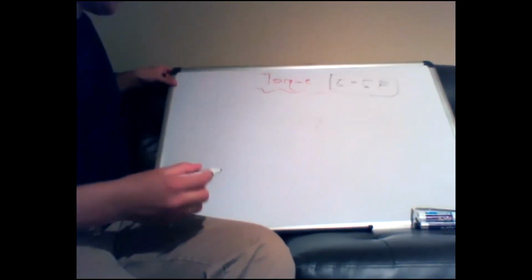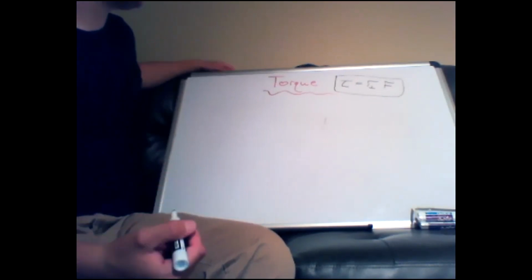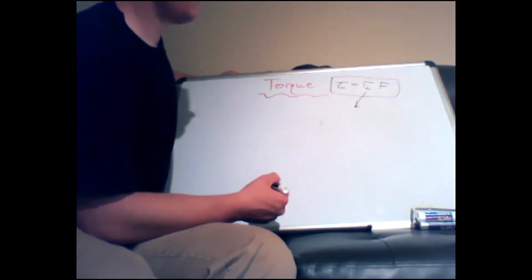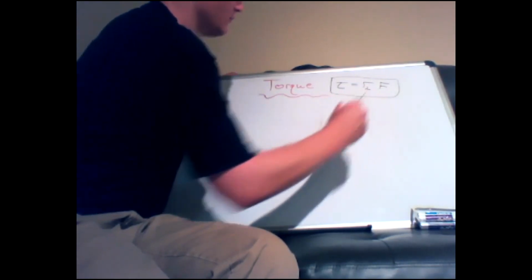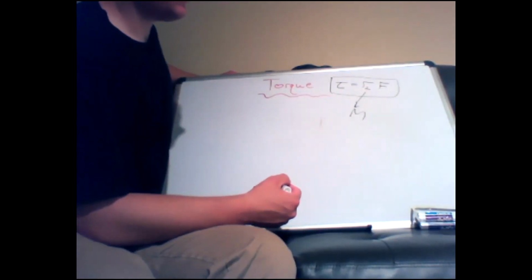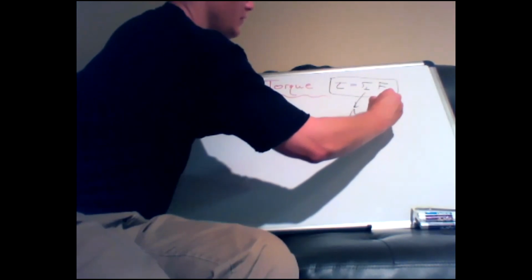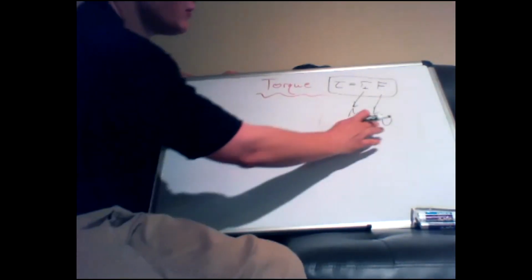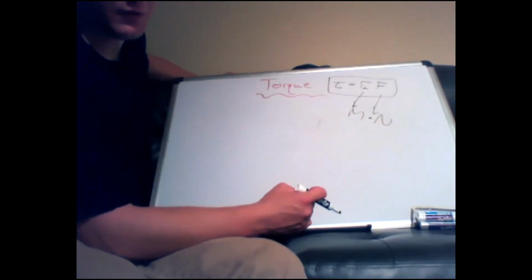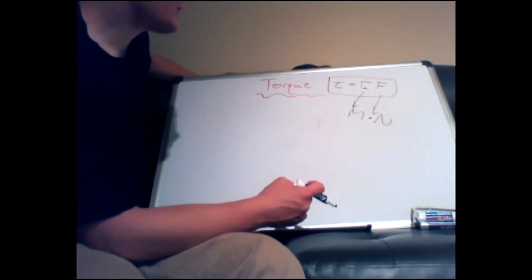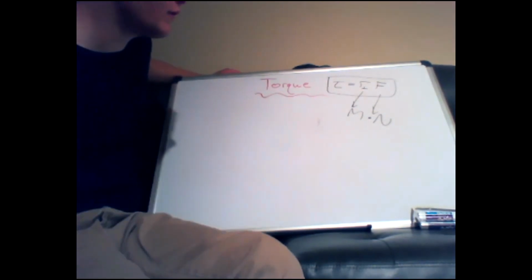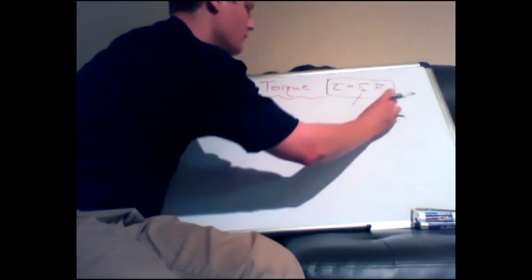Oh, and then one last thing, which is the unit. What are the units here? Well, radius is a distance, and so therefore the unit for radius would be in meters. Force is measured in newtons, so this would be in newtons. Except I wrote this backwards. It's usually newtons times meters, but it doesn't really matter, right? And so our unit here, it's nothing special. It's just a newton times a meter. There's no special name for it. That's it. It's just a newton times a meter.